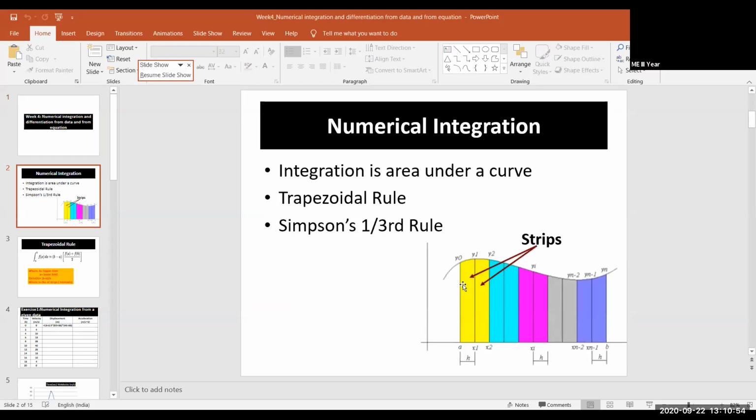Yes. So in Simpson's one-third rule, we are taking two strips at a time, strip 1 and strip 2. In that rule, this will be A, this will be A plus B by 2, and this will be B. That's why the middle term is nothing but f of A plus B by 2. What will be the value of the function at this point? That value. And f A is the function value at this point, and the value of the function at this point will be the f B value. Clear now? Now we'll move to our sheet.